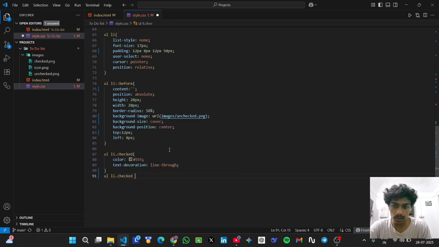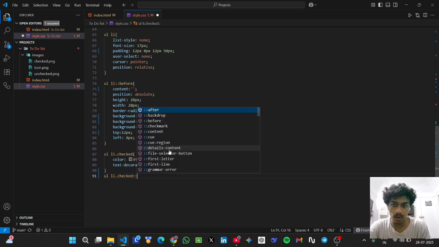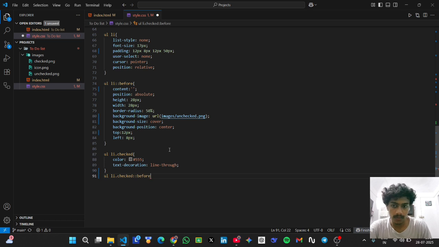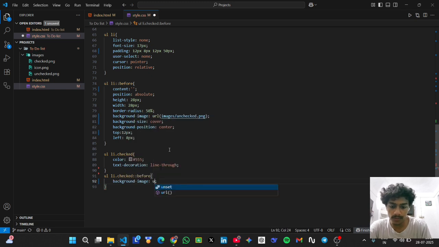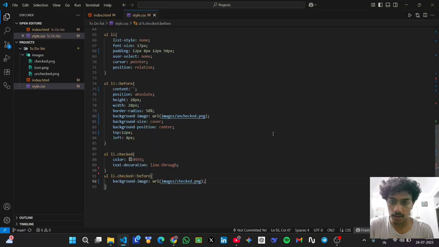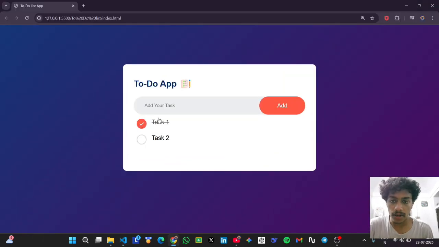We will also give this same class with the pseudo element of before, and now the background image will be the check PNG. And the result: here the checked task will look like that.